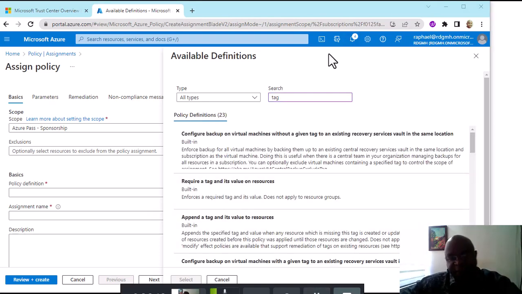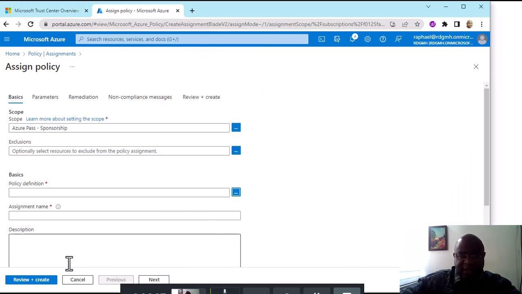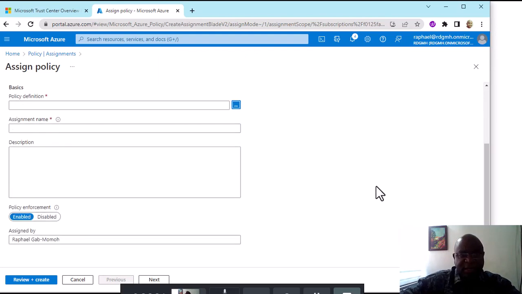As you can see from the screen, because I put tag in the search bar, it has brought the closest suggestion. This second one says require a tag and its value on resources. So we're just going to click on it and select. We've selected that.